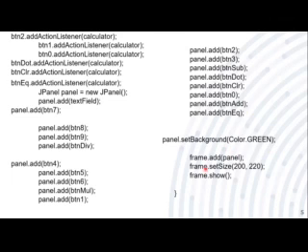Then I'm going to add the panel to the frame. Frame dot add panel. Then frame dot set size of the frame, the size might be 200, 220, and frame dot show. Whatever frame size we give, that frame size is shown here on the screen. So, a simple calculator, no? Like this it shows. We can go to the next program.